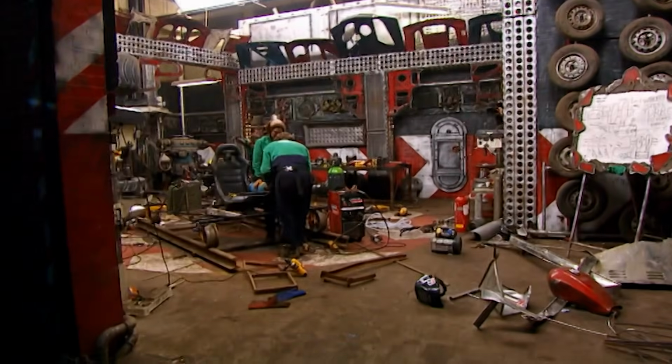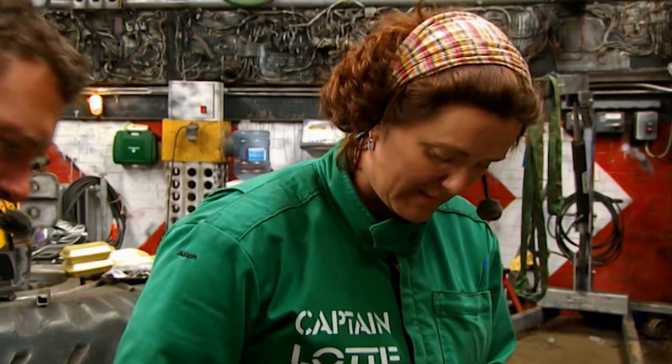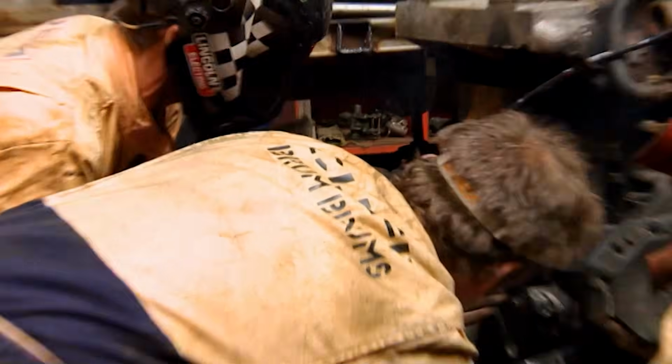In a weird way, I'm desperate for the aquarium crew's to work. If we put the afterburner on the back of it between us then, and get that on. Lottie is in turns desperate and unhappy and miserable, and in the next turn, no, it'll be fine, it'll be fine. I'm happy, I'm ecstatic. Assuming that both machines work, this test is going to be extremely wet and very noisy.